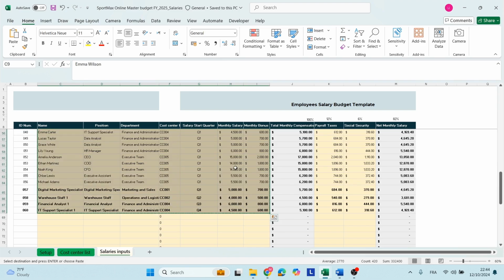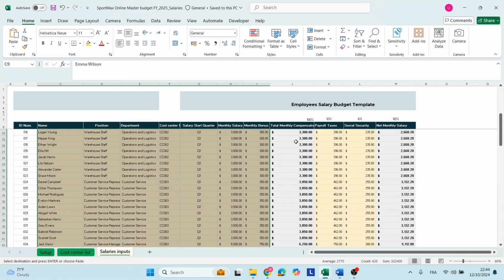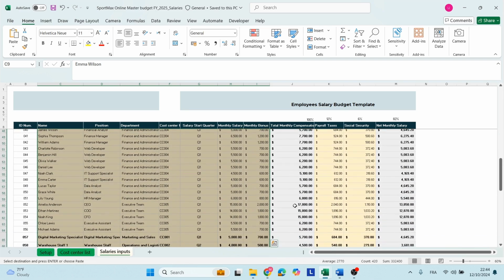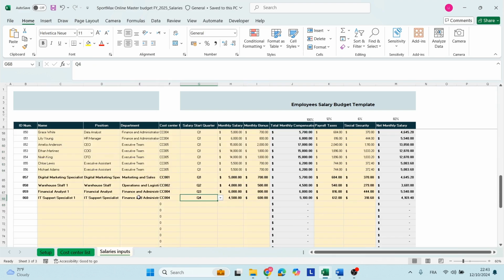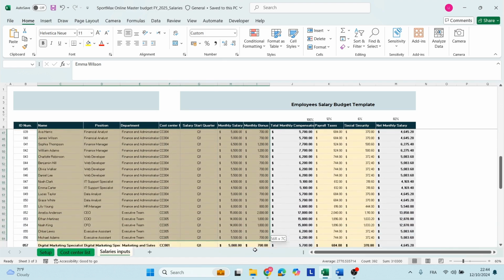First, we can check if all the data is correct, that the total compensation is between similar amounts and there's no big difference. Of course, the CEO, CFO, and CTO have higher salaries compared to the employees. So this is their expected salary. We just need to copy only the yellow parts. Just copy it.